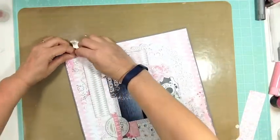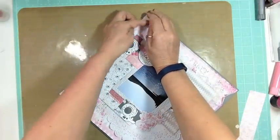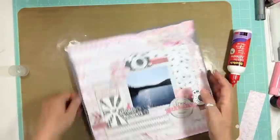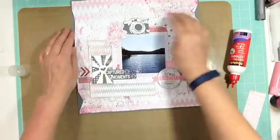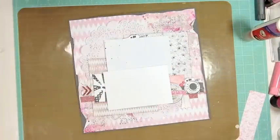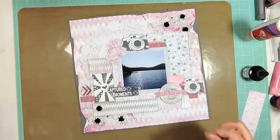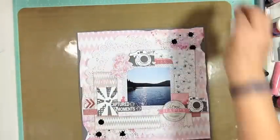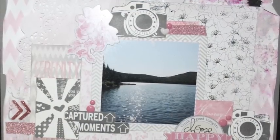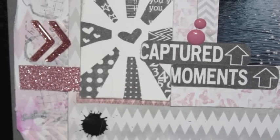One of the stamps I used says 'captured moments' and that's the name of the layout — Captured Moments. With the tiny letters from the Glitz kit I'm going to spell out 'serenity' — I just love those tiny letters. I'm going around the layout ripping it in spots and using my quick-dry adhesive to glue down the flaps. The cat is scratching at the door — he follows me everywhere. I added some big splatters with India ink and that's another page done. If you enjoy this video please give me a thumbs up, and here are some close-ups of all the different clusters.